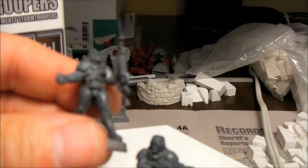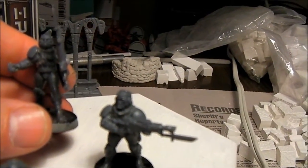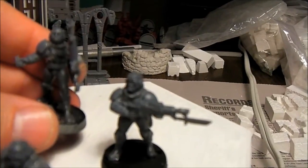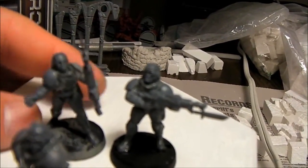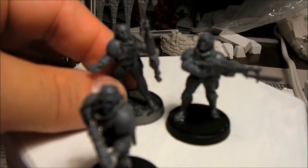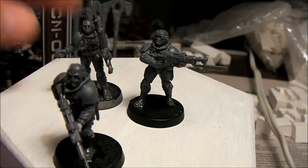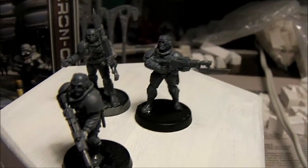So I was able to get about 2 boxes of Games Workshop Shock Troops Acadians with 1 box of the 20 Eisenkern Stormtroopers and a box of the Scions. So 5 Scions and 40 troops between the Eisenkern and Imperial Guard. I got 45 troops for just under $100. Actually, yeah, right around in there somewhere. I had to get the real final price. But I also have one final project I want to show you, and I'll do that in the last segment.